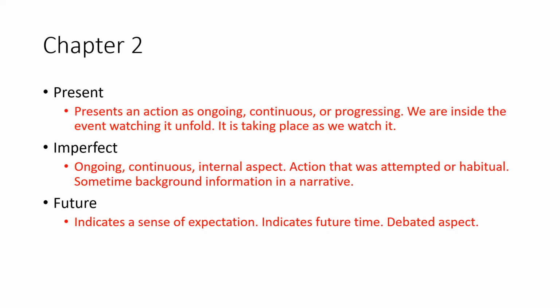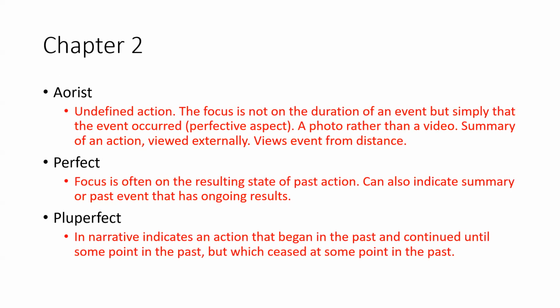Future tense form indicates a sense of expectation, indicates future time. It is debated, but this is one of the ones that is associated with time. Aorist is undefined action. The focus is not on the duration of an event, but simply that the event occurred. That's called a perfective aspect. We'll get into that. So it's a photo rather than a video. It's a summary of an action viewed externally. It views events from a distance.